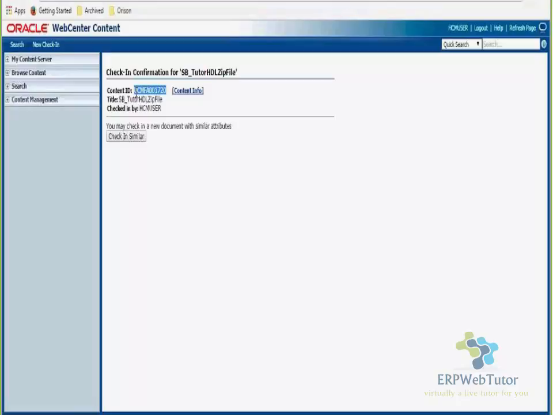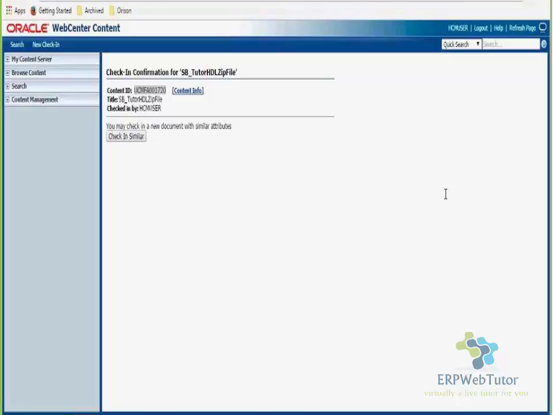Okay. And then there's a question. If you can look at the chat. Do we need to have any specific roles to get access to the content server, or would application integration specialist suffice?